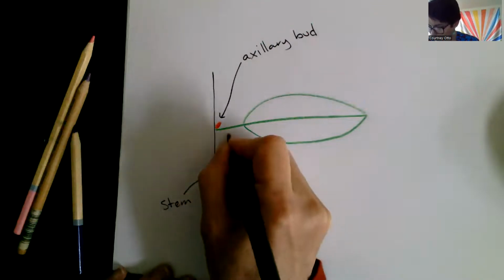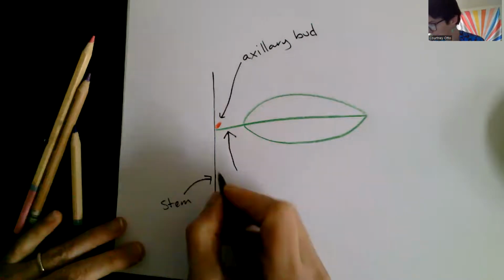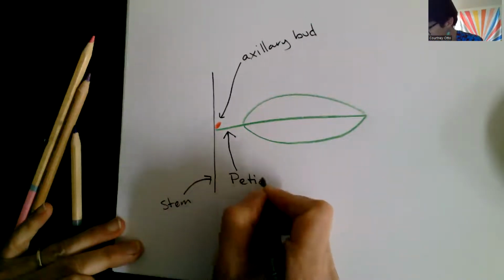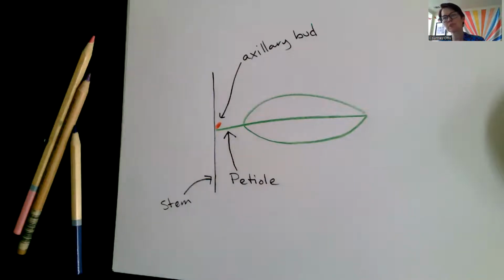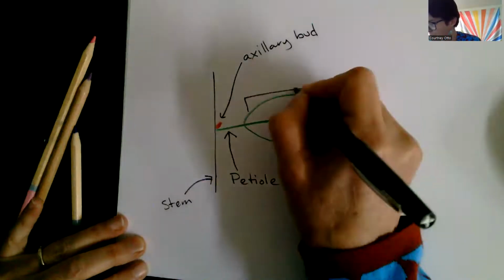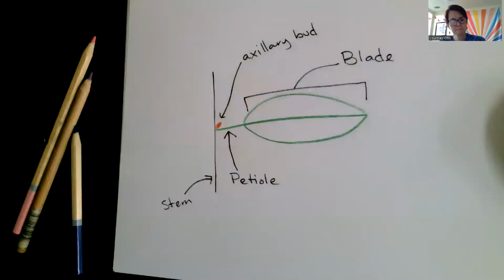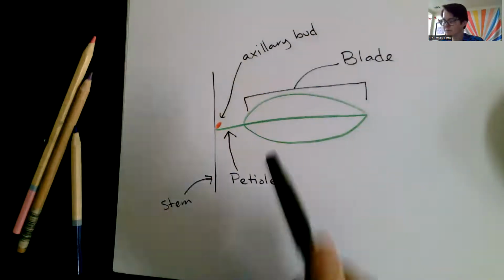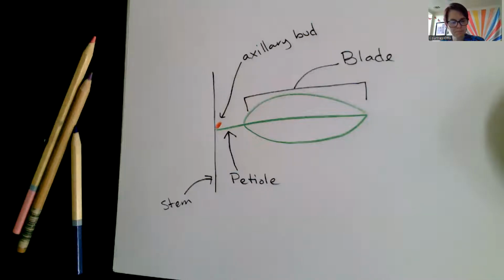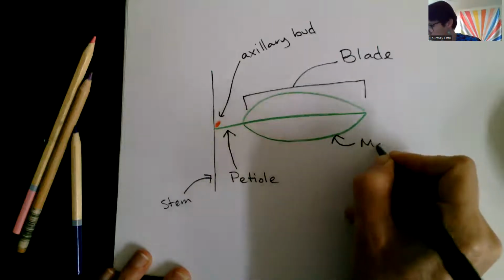First off, let me give you the name for that little leaf stalk. The botanical name for a leaf stalk is the term petiole. Maybe you've heard this term before, maybe you haven't. So that's just the term for a leaf stalk. When you were sectioning celery, you were actually sectioning through celery petioles. The often wide expanded part of a leaf is called the blade, although there can be variation in what those blades look like. The edge of this blade is what we call the margin.